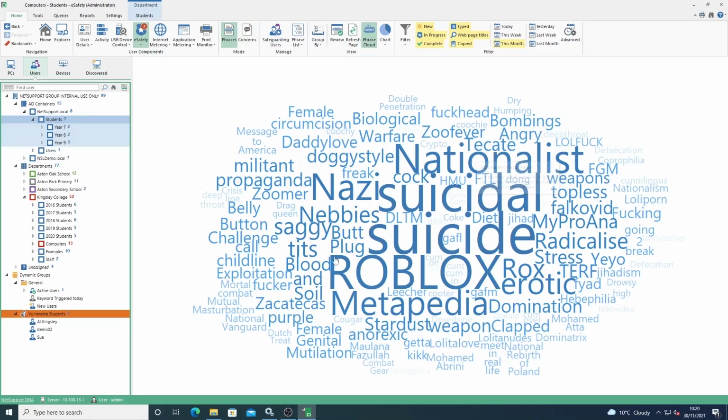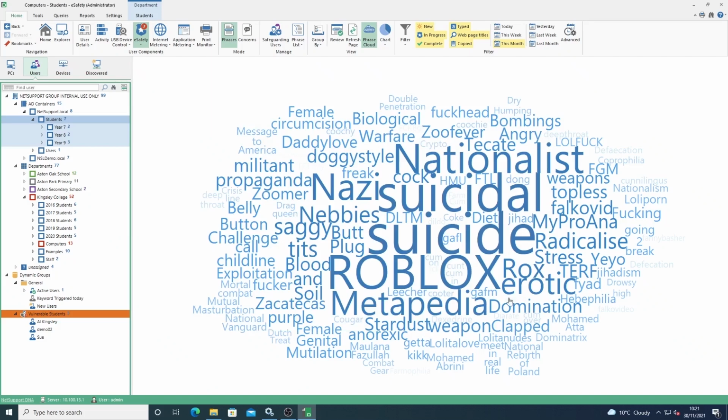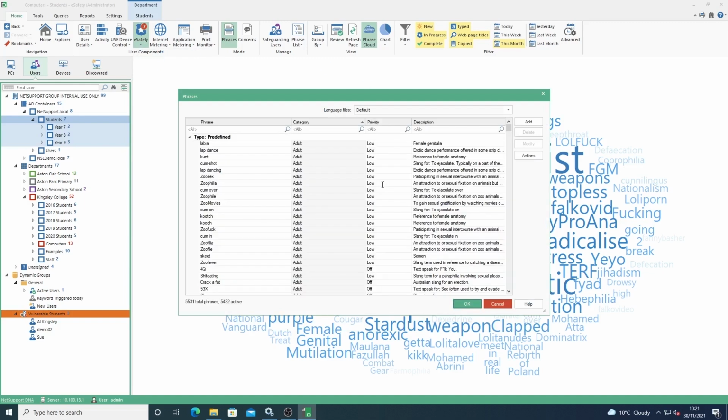And as I shared in the previous video, you can see what these different terms mean if I click onto them. And when we go onto them, we can click deeper and get some more information on those phrases as well. If you want to see what phrases there are inside here, we go on to the eSafety option here and click on the little drop down. We can then go to manage keywords and phrases, and you can see all of those keywords that are in there.